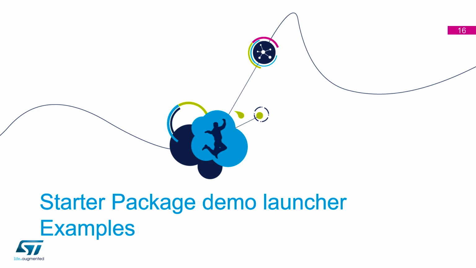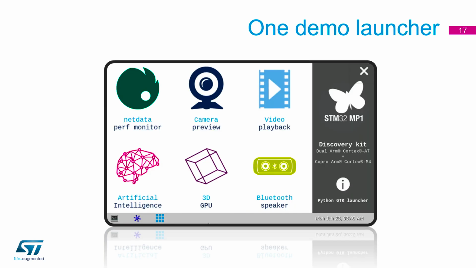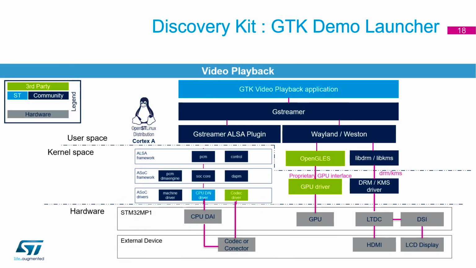So you've already had a look at the demo launcher. So this is what we saw first thing this morning. So this is the default software that should come inside the board. Here we've got an inbuilt application where you press on each of the icons, so the camera preview you saw demonstrated earlier, the AI, the 3D cube, the Bluetooth speaker and that. Each of these applications uses a slightly different set of frameworks, be it user space frameworks, kernel space frameworks, to talk to the different parts of the hardware needed to do the demonstration.